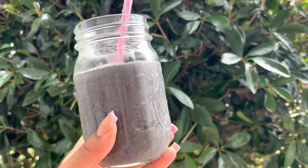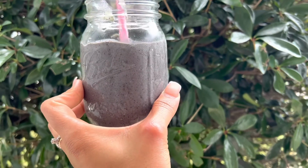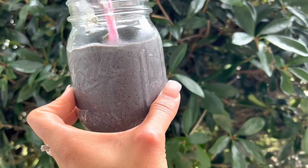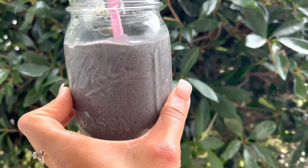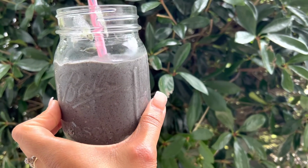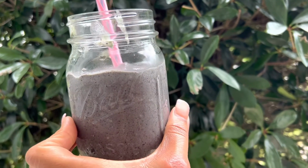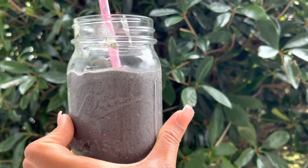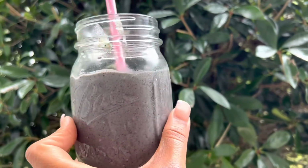So this is how our chia seed smoothie looks. Chia seed is considered a superfood for weight loss. Yes, oh my gosh. Chia seeds have a great amount of fiber and omega-3 fatty acids, which help improve your digestive health. It's also, again, been proven for weight loss. So yes, chia seeds suppress your appetite.